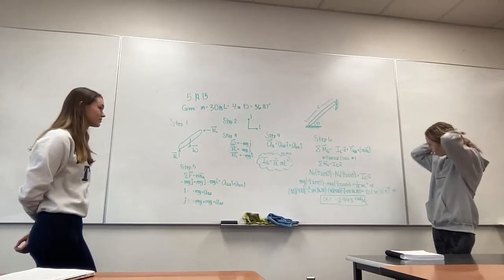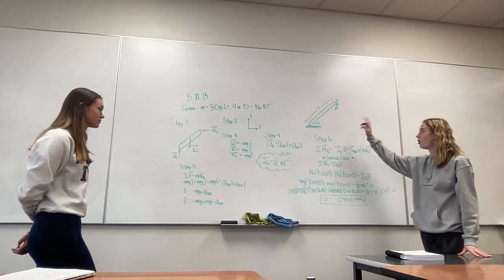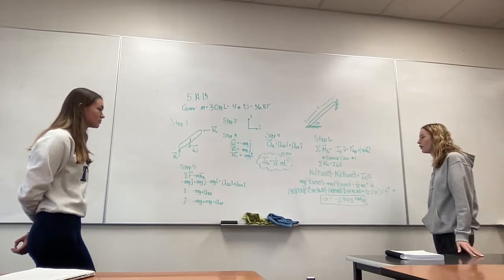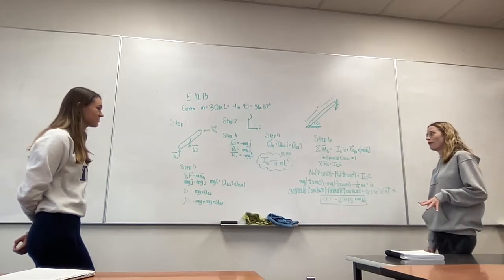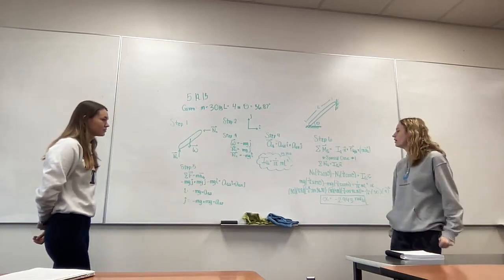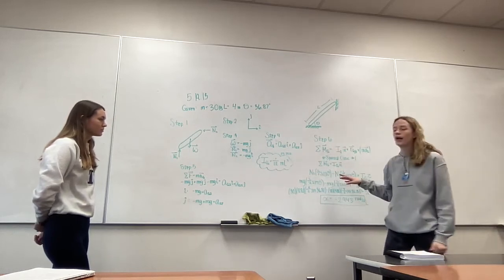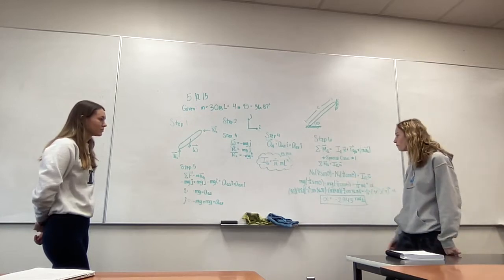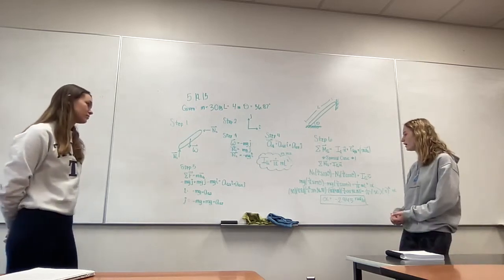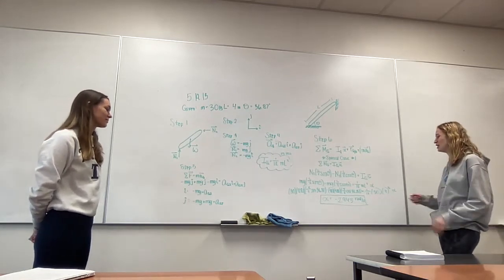Then we come over here to step 6, which is finding the moment about a point on our rigid body. We did moment about G, which is the center of gravity. Therefore, we can use special case number 1: the sum of all the moments about G equals Ig times alpha. You take the forces that act on the body and multiply each by its distance from the center of gravity. So when you do that, you have N1 times L over 2 sine theta minus N2 times L over 2 cosine theta equals Ig alpha.